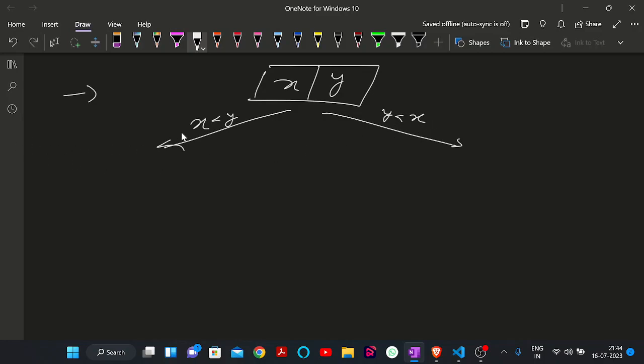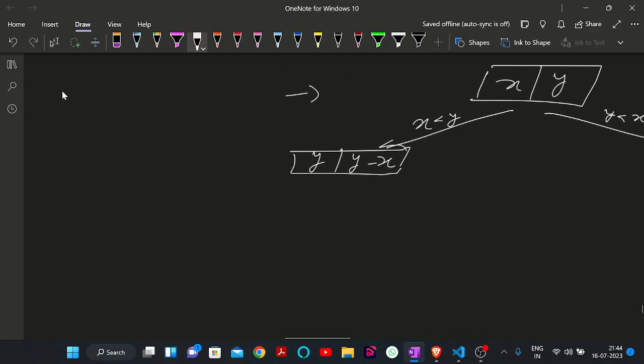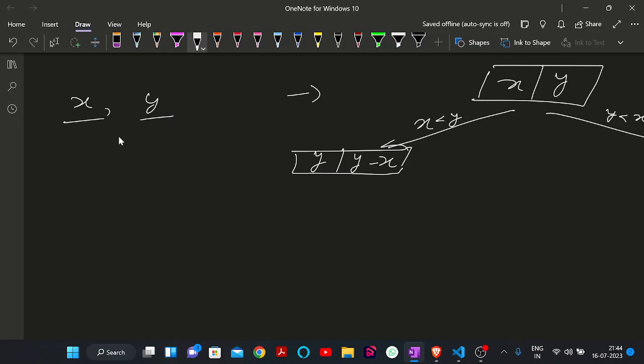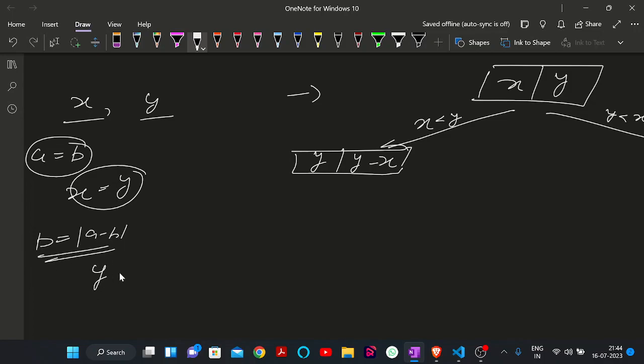Then our new x and y will be y and y minus x. Initially x and y are the values; then we are saying A will be equal to B, which means x will be equal to y, and B will be equal to A minus B, which means y will be equal to x minus y.